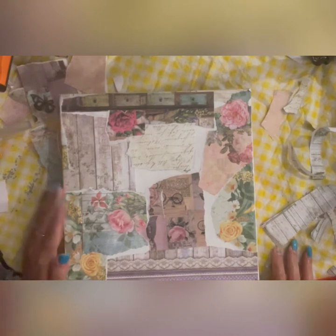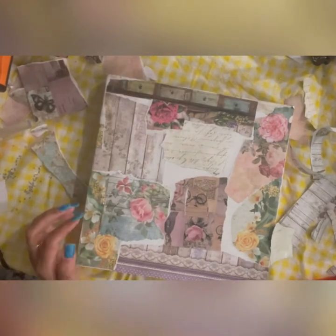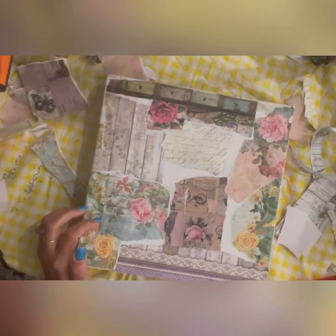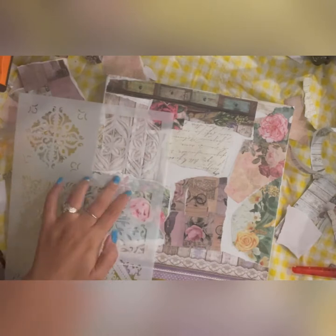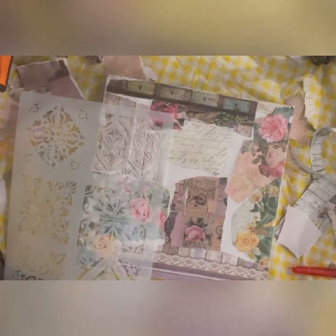After pasting so many papers on the canvas, I now want to bring the design of the canvas together. So it's kind of scattered at the moment. I want everything to blend in. So I'm using a stencil and applying modeling paste.